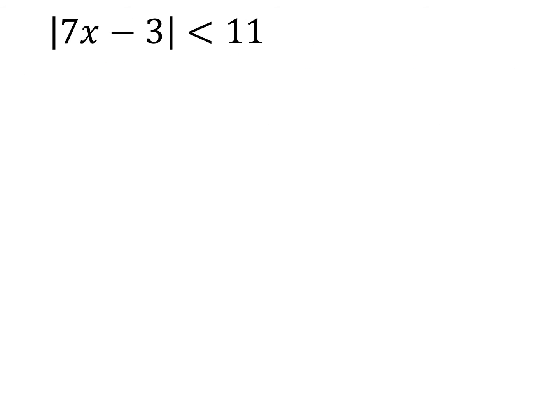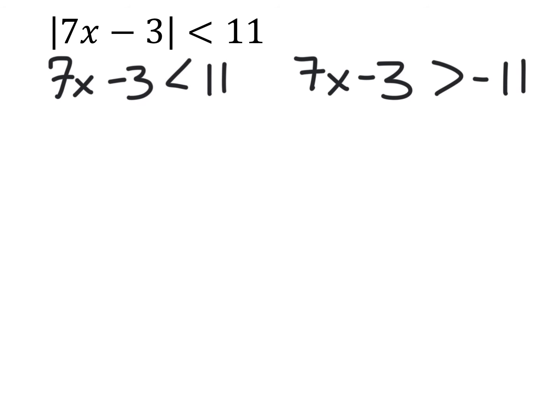Well, what that means is that we're going to have to solve two separate inequalities. So we have the 7x minus 3, and we need it to be less than 11. But this also means that we need the 7x minus 3 to be greater than negative 11. And some of you may have remembered seeing this more to this effect. But in any case, you'll still be solving it pretty much the same way. So it doesn't matter how you want to do it. You could solve it in this format, but I'm going to go and make it two separate inequalities to solve.